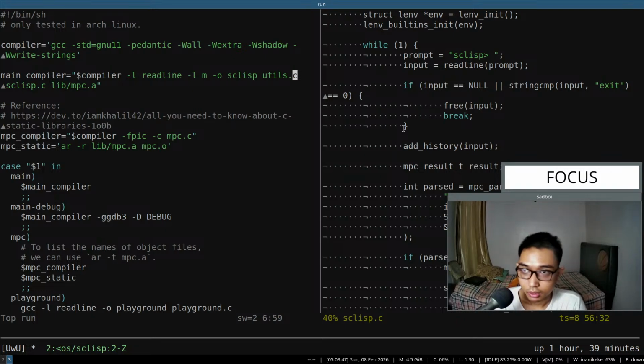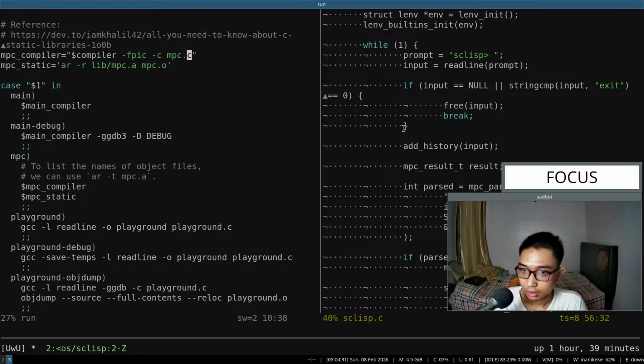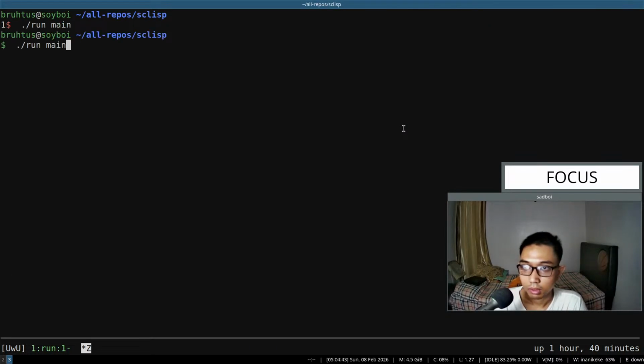But if we have the object, like we are doing this with the libmpc8.h, we can provide that instead. So we don't need to recompile the source. Right. We don't need to recompile the source if we already have the object in it. Like this, compiling the object. Right. So if we do this again, it works fine.